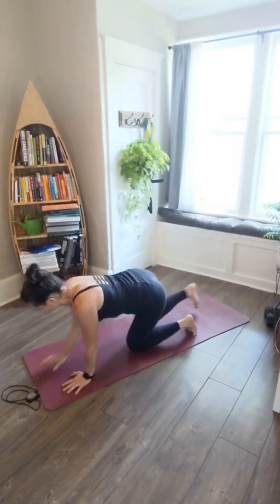Hey everyone, we have a quick 10-minute ab workout, so we'll go ahead and grab a water bottle and a mat and we'll get started. Okay, so let's start in a hand plank.